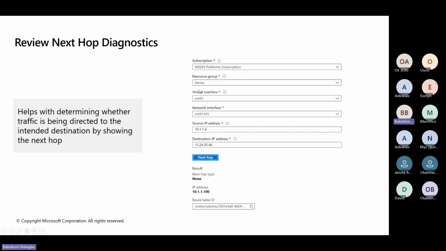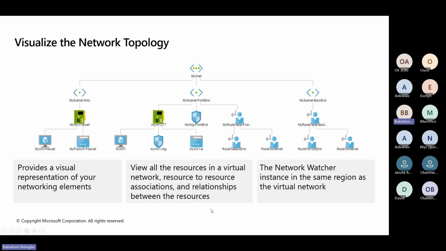Our source IP, what will be the destination? Maybe the local public IP. This will be the next place after it has hit this destination. Where do you want to route it to? Let's say this is the IP address we want to route it to. And where have we created that particular next hop? We have created it on a route table, and this is the ID of the route table. So that's that.